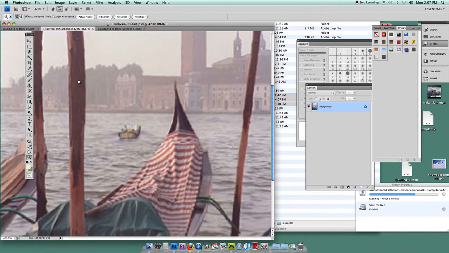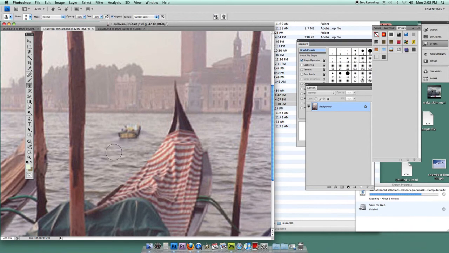Okay, so our goal is to introduce a new tool called the clone stamp tool. I've seen it called in other programs rubber stamp and other things like that. This one is going to basically clone this out. So basically the idea is to take a sample of something in your background that can be a texture or pattern that we can then paint with to copy over the offending object. So our boat is what we want to get rid of here, and we're going to use this watery texture, which works great, to take a sample of that, and then we'll paint over it.